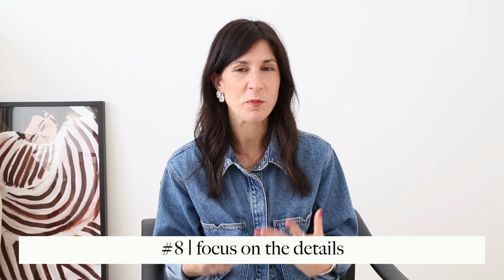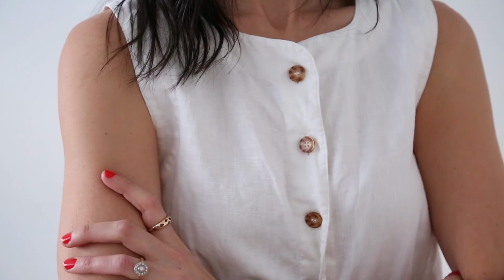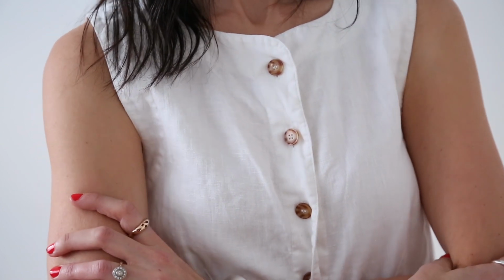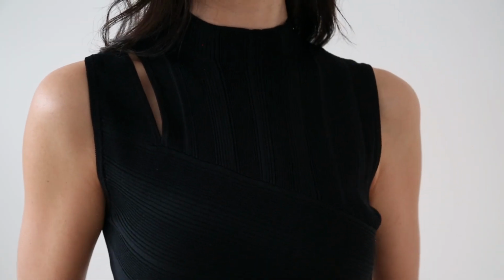My next tip is to really focus on the details of the items that you are adding or bringing into your summer wardrobe. Little elements like embroidery, broderie trim, little ribbon trim. Those examples I gave, they're all a little bit more feminine, but some sort of tactile quality, even if it is just a little bit of a trim around the collar that is in a slightly different color, all of these things bring in that sense of style and elevation to your outfit and can really take even just basic pieces away from feeling really boring. Sometimes these details are things that you need to see up close, but hopefully the visuals from the examples that I'm sharing on screen give you a bit of a sense of what it is that I'm referring to.